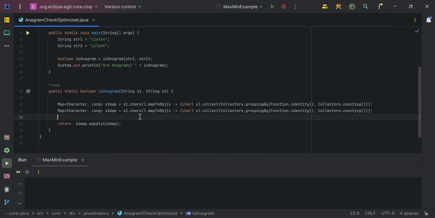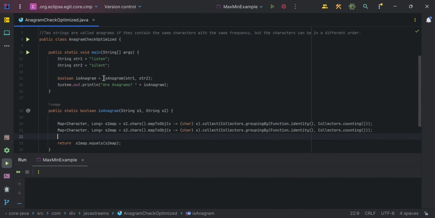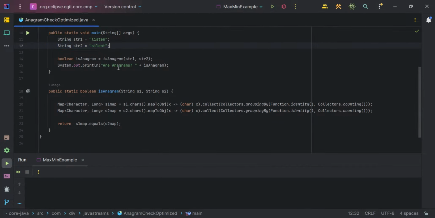So let me tell you again. We are checking whether the given two strings are anagrams or not using Java 8. To solve this, I am using the map data structure. First I am taking each string and converting it into an IntStream. I am casting each integer back to a character using the mapToObj method.